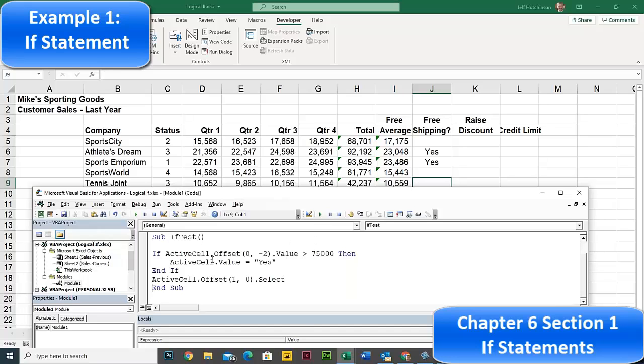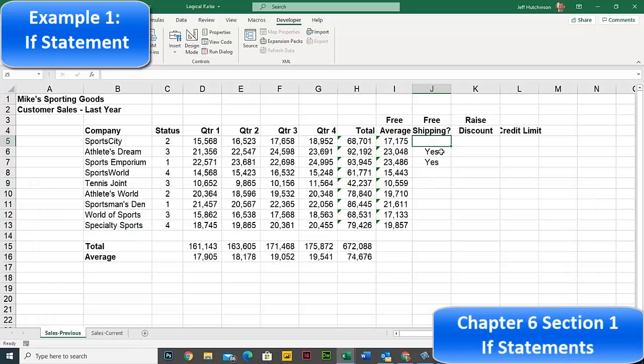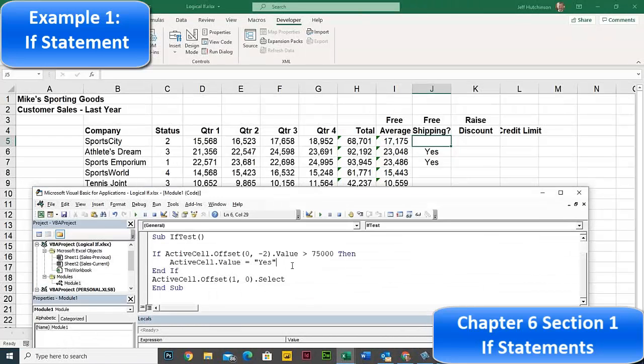Now let's expand it a little bit more so that we put a no in there if they don't deserve free shipping. Okay, so I'll drop back to this one. We can put an else statement in here. Else what?